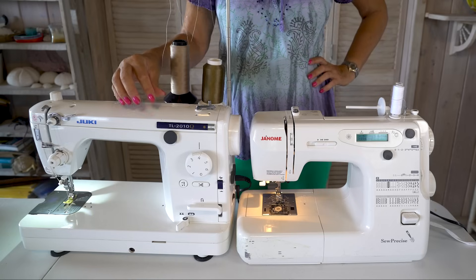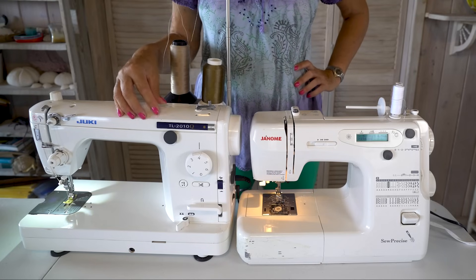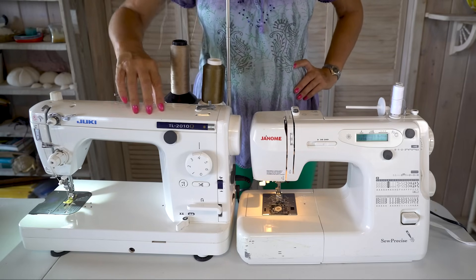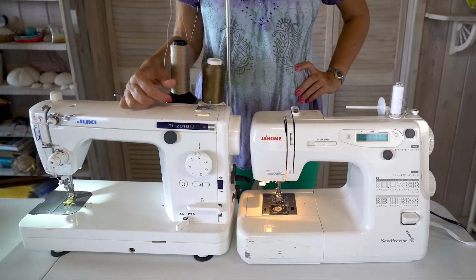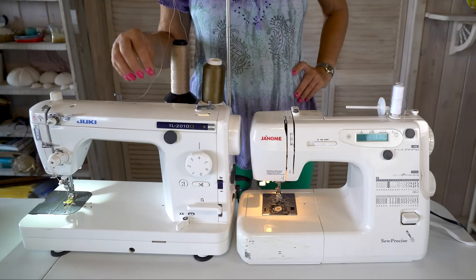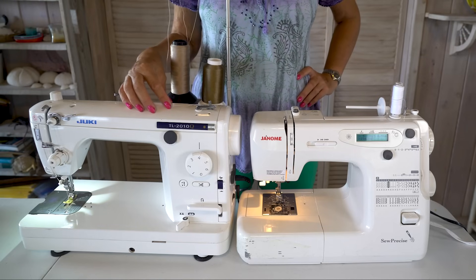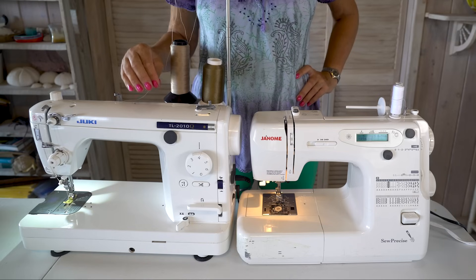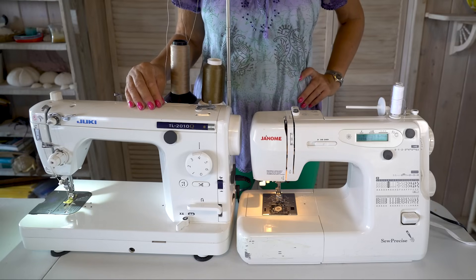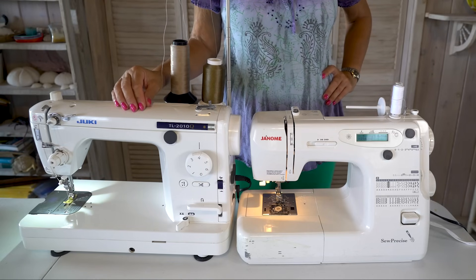Here is the machine I'm using today — it's a Juki 2010Q, and it costs $1,000. A full industrial machine with a walking foot, I think you can get for $1,300. But the thing is, this one is mobile — you can lift it, you can tuck it away. An industrial machine sits in the table; you cannot just hide it away in the closet. So this is more mobile than a full industrial. It's half industrial, so it goes pretty fast and it is strong — a great machine for bag making. Although it's not as good as a full industrial walking foot machine meant for leather, which can sew through many more layers. It works for a regular bag maker, but when you want to get into the real heavy stuff, you might want a real industrial machine.